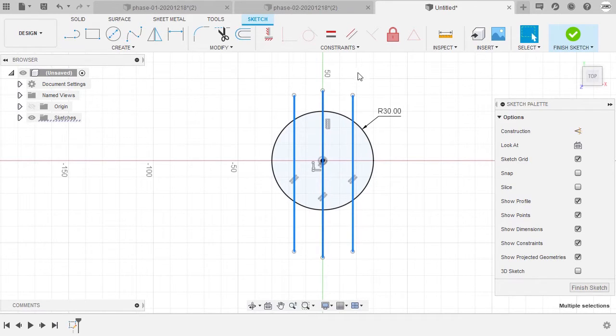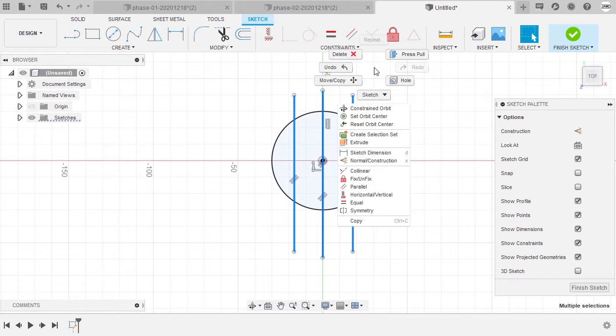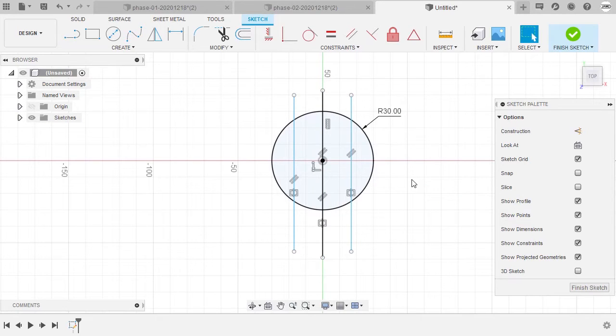With the 3 of them selected, I can now right click and notice at the bottom we now have a symmetry. Hitting escape. In addition, I know this line and this line are both perfectly vertical because notice this line is parallel with our vertical line at the middle, and same with the other side.